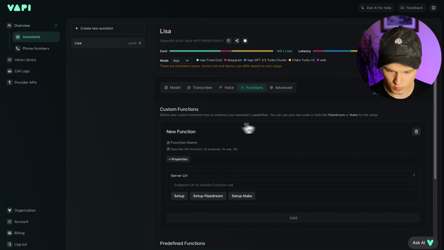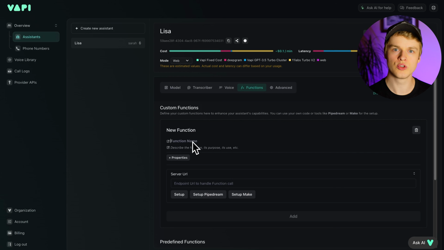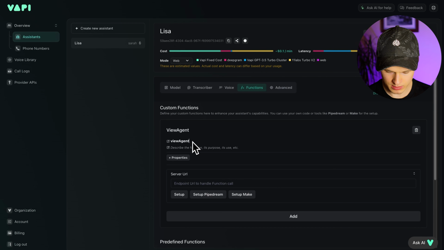So we are looking right into one right here. As you can see, I can basically delete it, but there's none anyway because it's just an empty one. Let's, for example, take the same example that I showed you earlier with the real estate agent. We would like to check the availability of an agent. So you can define a function name, which should usually be something the AI can understand as the purpose of that function. To be very precise, I would always call it something like viewAgentAvailability. It is very clear, you know that we want to look at the availability of an agent.